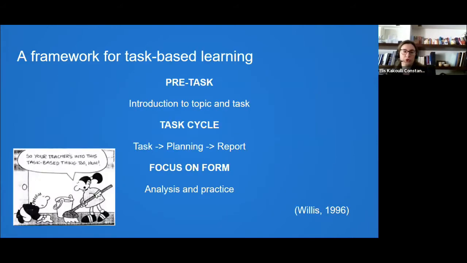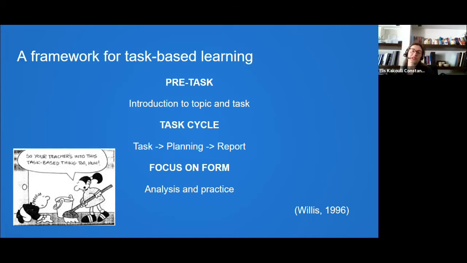A framework which was proposed by Willis is the following: a framework for task-based learning. Initially, we start with a pre-task during which we introduce the learners to the topic and the task, of course, and then we proceed to the task, in which learners have the chance to plan their thoughts and their action, and eventually report on what they did through language production.